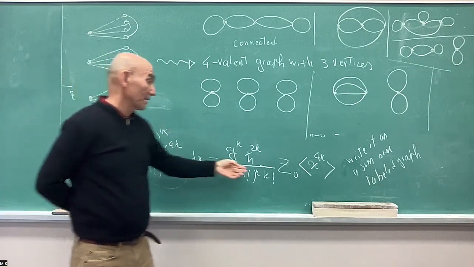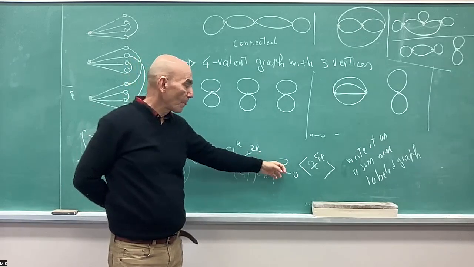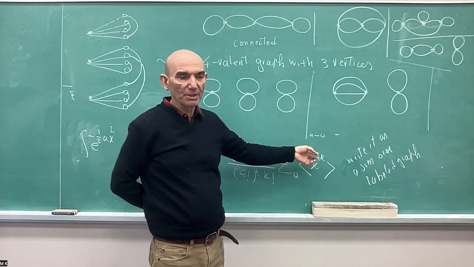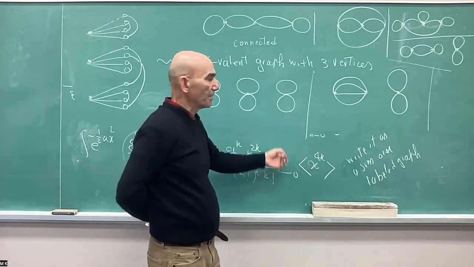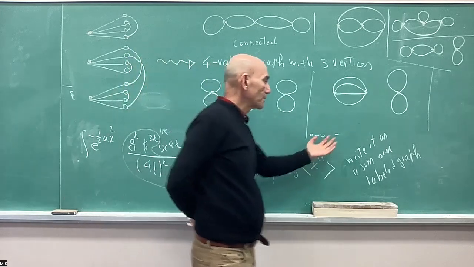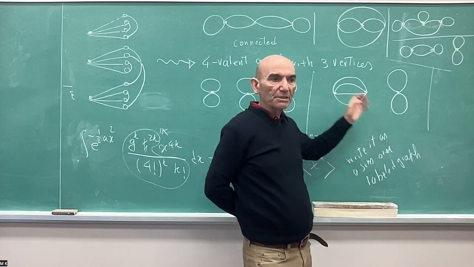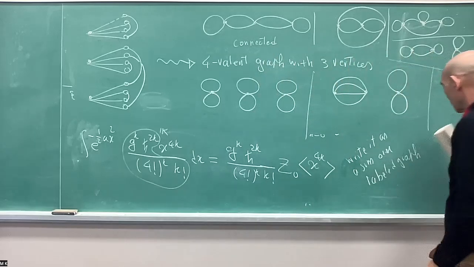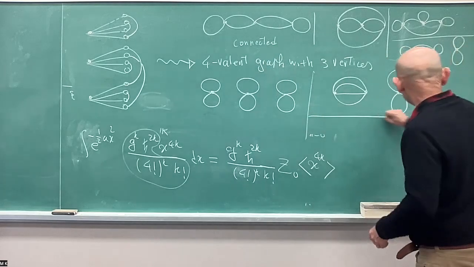So now you see, we are changing the game. We are not evaluating it directly, which in this case is easy because we are in the one-dimensional case. But we want to do it in such a way that it carries to the n-dimensional case. So now the trick is to write a summation over one-valent labeled graphs, and turn it into a summation over genuine graphs. So the main idea now is the following.